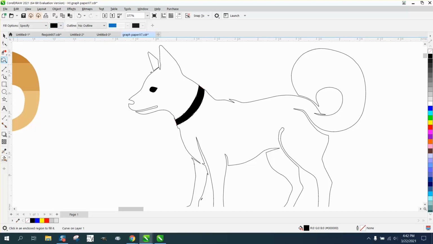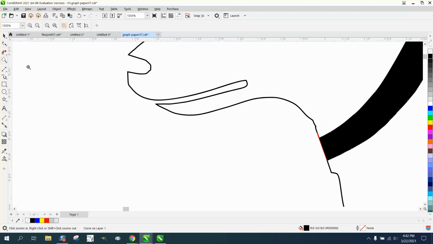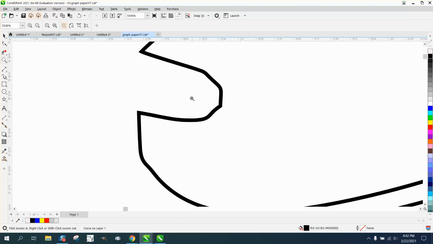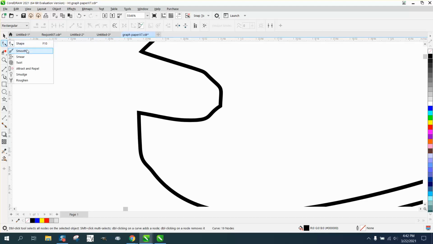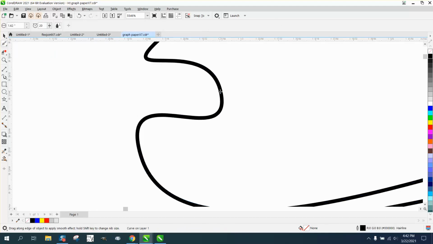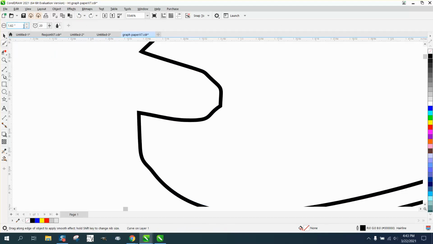Now we need to fix his nose, because his nose kind of disappeared, and it's a little rough to start with. So I would take the smoothing tool if you have X7 or above, and click on it and, well, mine was way too big. Let's make it 1/4 inch. And grab that and just really lightly hit it.